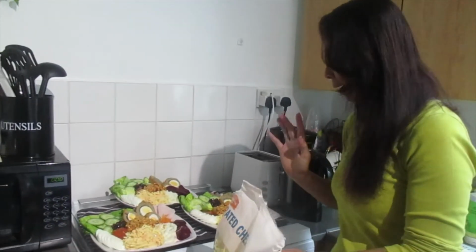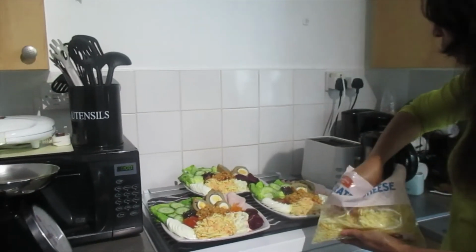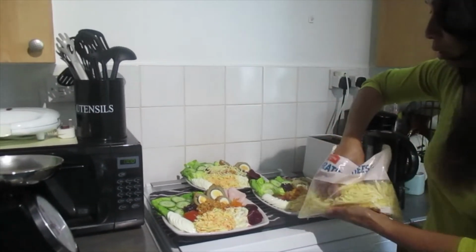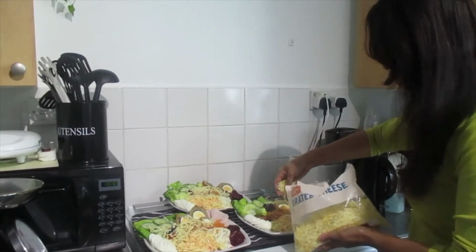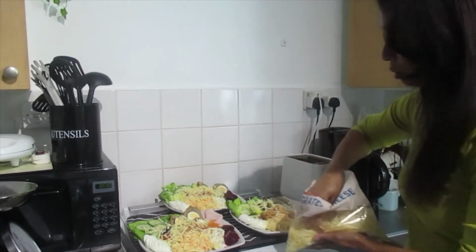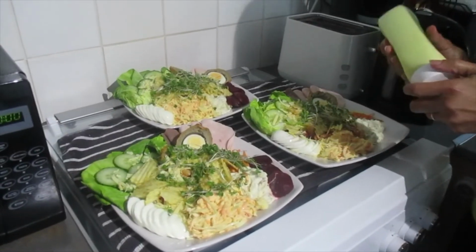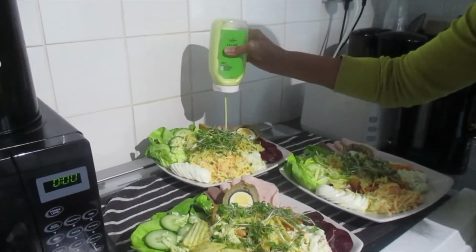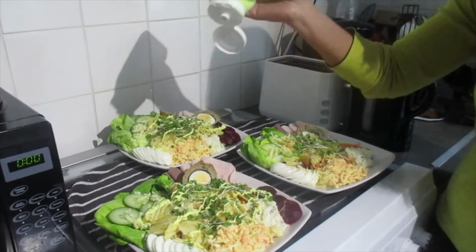Okay, now I put the grated cheese. This is what it looks like. A little bit of grated cheese on the top. So now, this is the salad cream. The salad cream is the last one you put on the top. It makes it look a little bit better.